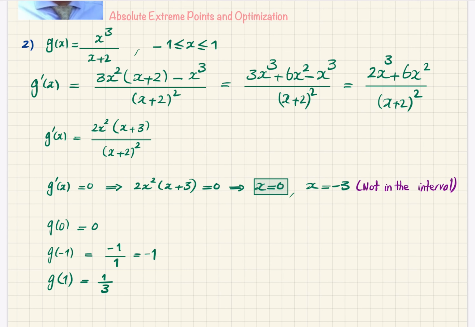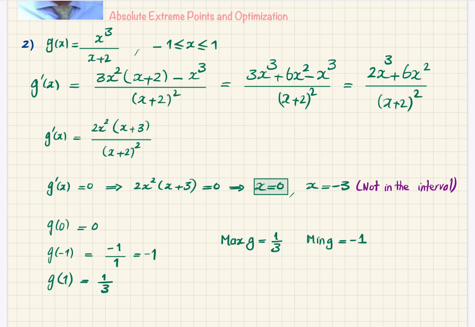So then it is very easy to say that what is the maximum? Maximum of g is the highest value that you see in the list, which is a third, and the minimum of g is the lowest value that you see, which is -1. And of course, if someone asks you where the maximum occurs, you would say that the maximum occurs actually at point 1, which is one end point, and minimum occurs for this problem when x is equal to -1. It also is at -1.